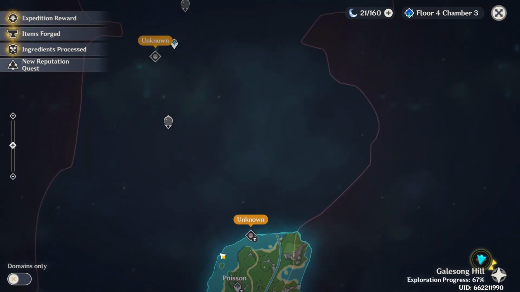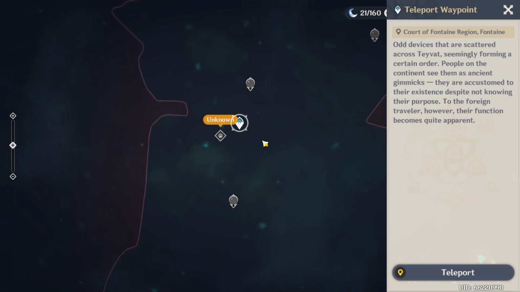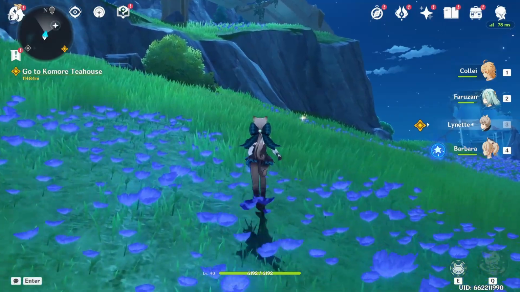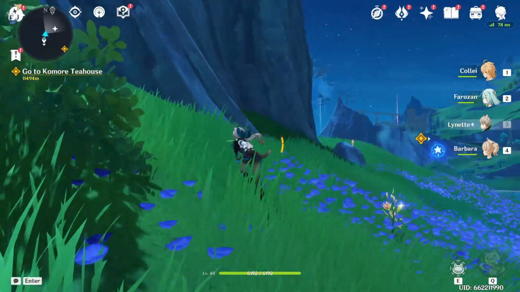Okay, so I know I said I wouldn't explore Fontaine yet, but seeing as the game also gave me this teleport waypoint for free as well, I might as well just go unlock some of the statues so I can access some of the materials here, if I'm going to be using Lynette. Okay, so I'm going to head over to this Statue of The Seven over here in the north, so I can unlock the map a little bit more.